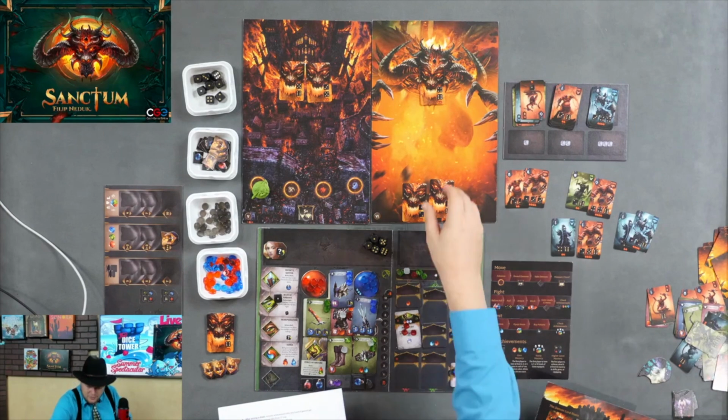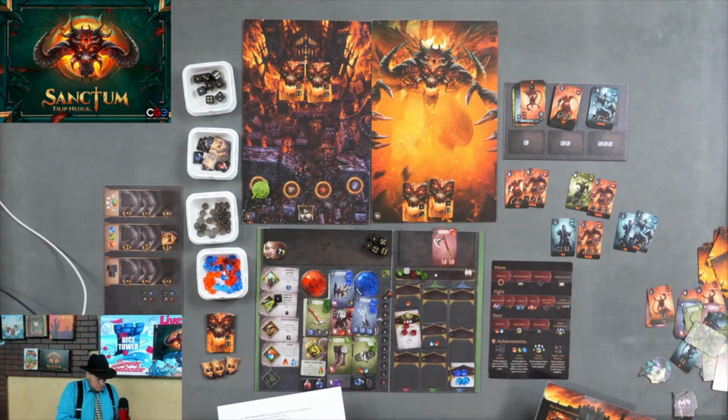Wait, this says the difficulty here 1, 2, 3, 4, 5, 6, 7, 8, 9, 10, 11, 12, 13, 14. It says I'm in Inferno difficulty. So I probably should have rested 1 less time, because then I would only be in hard difficulty. Yeesh. All right. Yeesh.